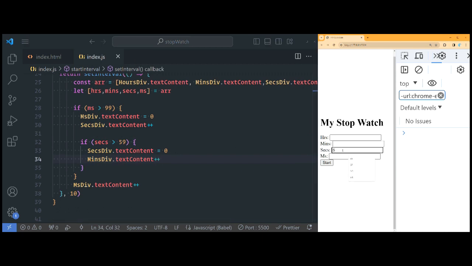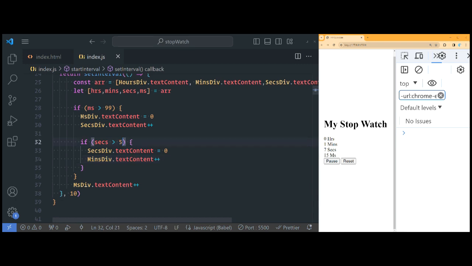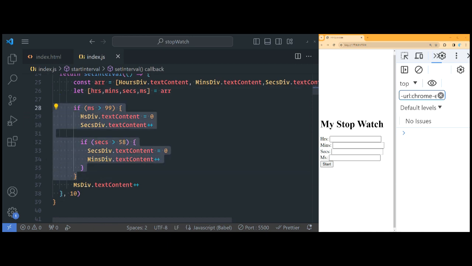Let's start with 56 seconds. 57, 58, 59, 60, and then it goes like that. Okay, I don't want it to go to 60. I just want it to go to 59, so I'll change this to 58. And we need 58 because our if check is before increasing the microseconds.